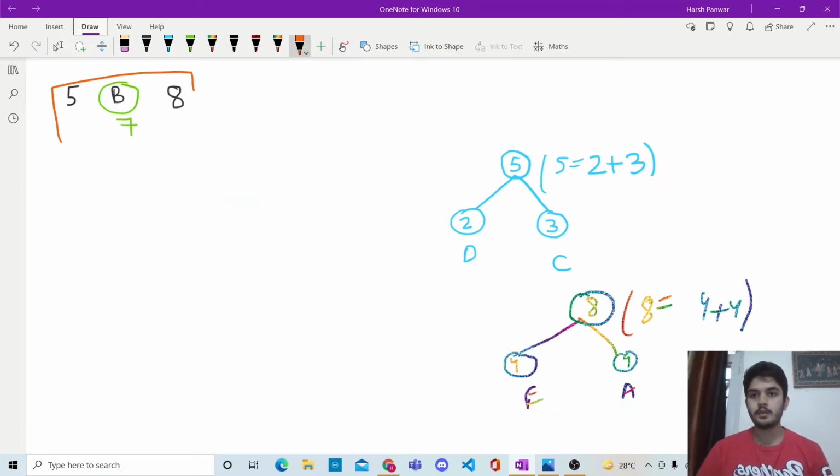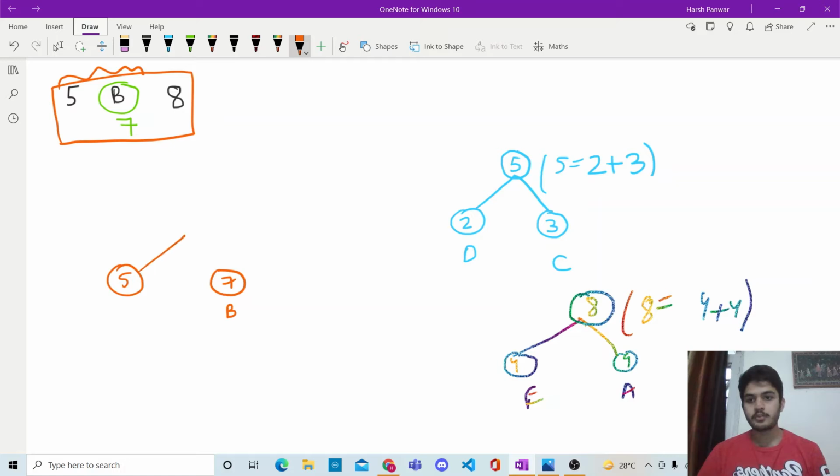So guys, continuing with the same trend, from this sequence we'll pick the two characters having the least frequency. So 5 and B, that is 7, have the least frequency. So take 5, take 7, right? And 7 is B. Introduce two edges, introduce a new node, and the number inside this node has to be the sum of the frequencies of 5 and B, that is 5 plus 7, it's 12, right? Because 12 is equal to 5 plus 7.